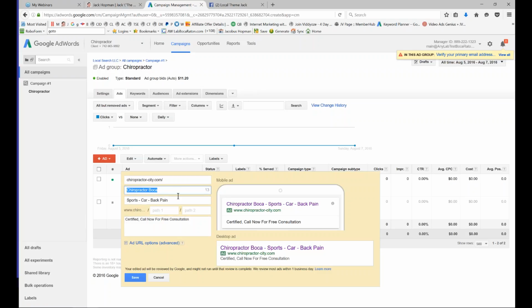And then you see the second part, Chiropractor Boca, sports car and back pain. So that is the second part of the headline. And then you have a description box.